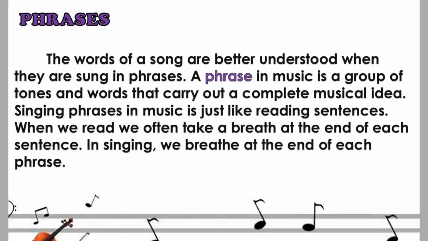Phrases. The words of a song are better understood when they are sung in phrases. A phrase in music is a group of tones and words that carry out a complete musical idea. Singing phrases in music is just like reading sentences. When we read, we often take a breath at the end of each sentence. In singing, we breathe at the end of each phrase.